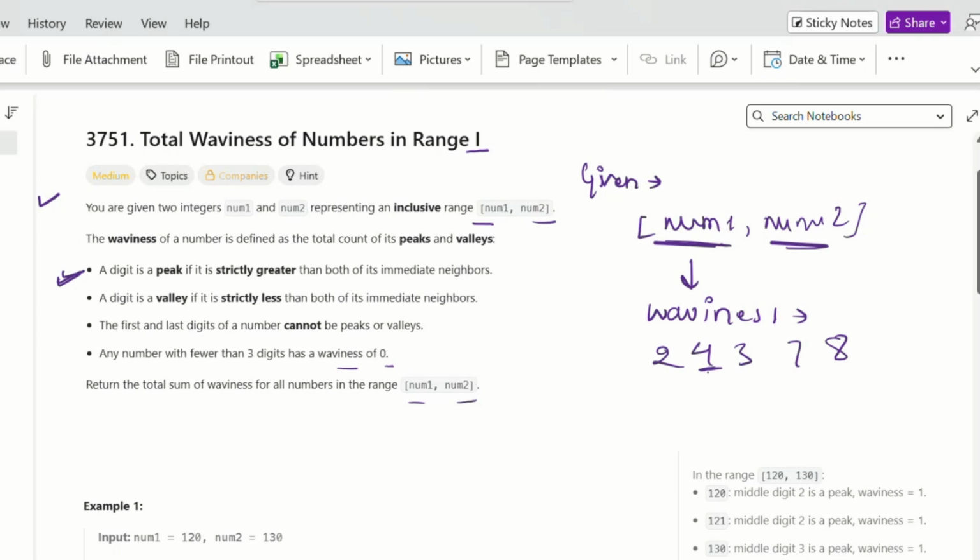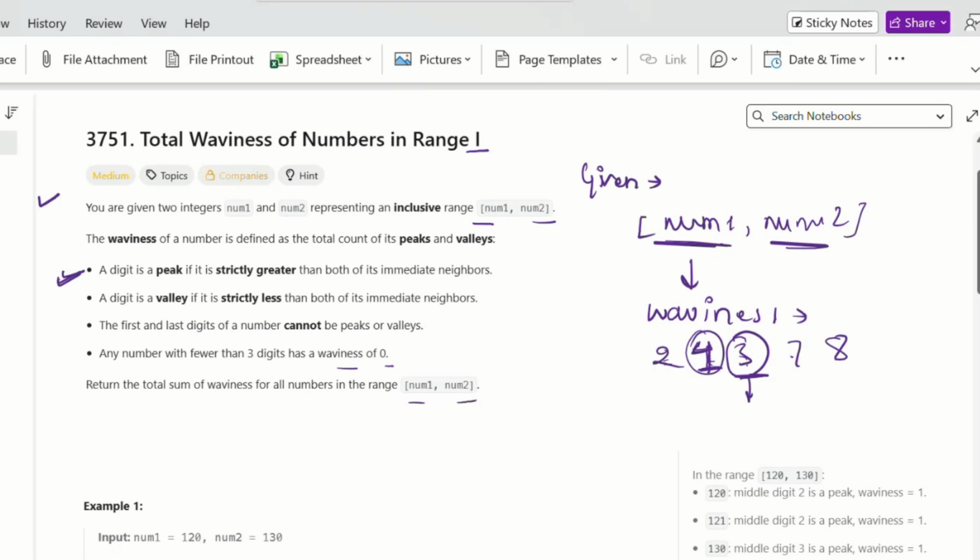A digit is a peak if it is greater than both of its neighbors. If we consider this 4, then 4 is a peak. If we consider this 3, 3 is a valley because 3 is smaller than 4 and 7, its neighbors.